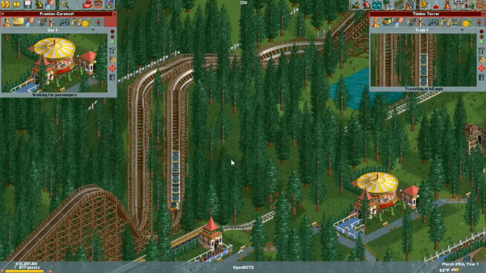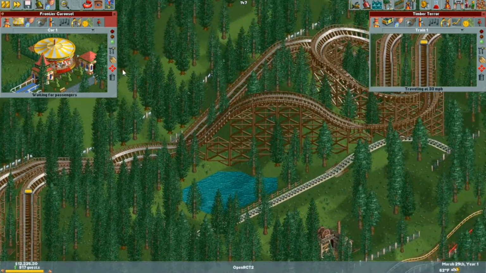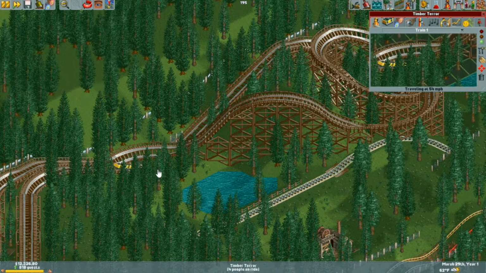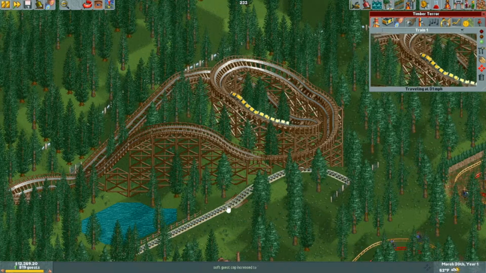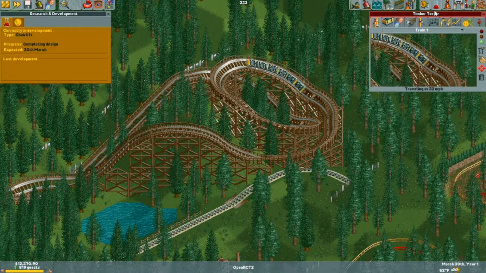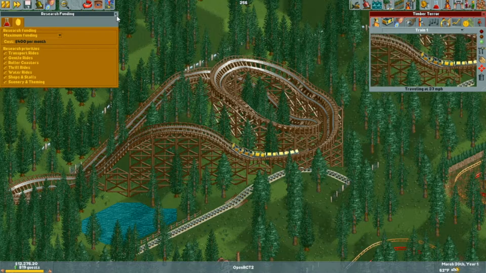Here's train one of Timbuktu. Let's see how this is like. This looks like a classic wooden coaster. It has one of these diagonal loop things. We're getting a chairlift. Okay.